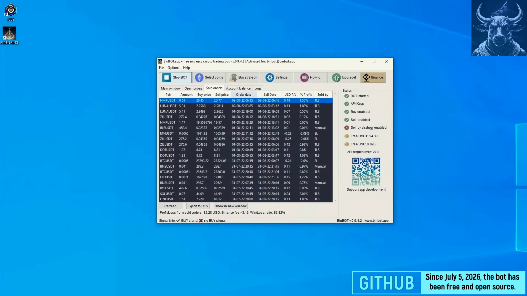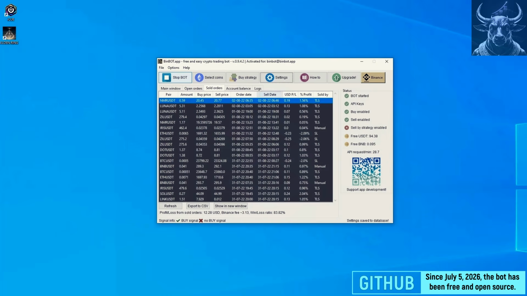The most important column here is profit, which shows if your strategy is working or not. As you can see on screen, testing of a new strategy was done when the market was good and green enough to make a nice profit. The win-loss ratio is over 85%, it's a great achievement. Your profit depends on your strategy and later on I will show where to set it.